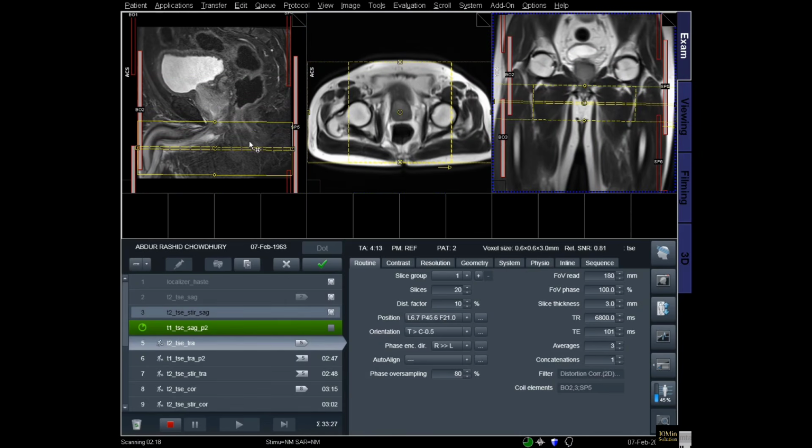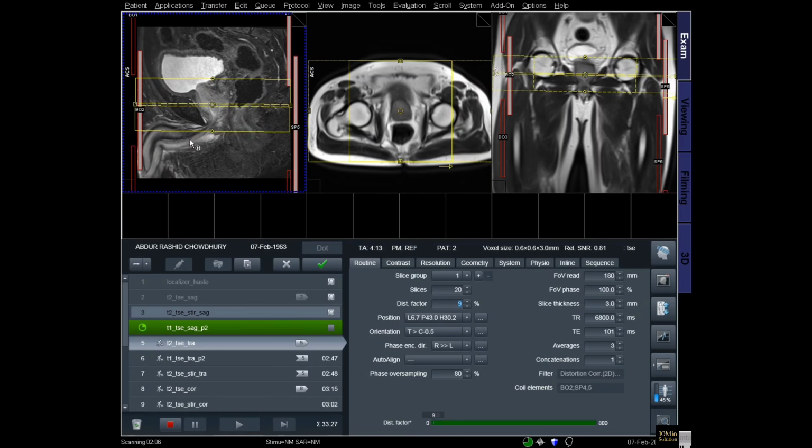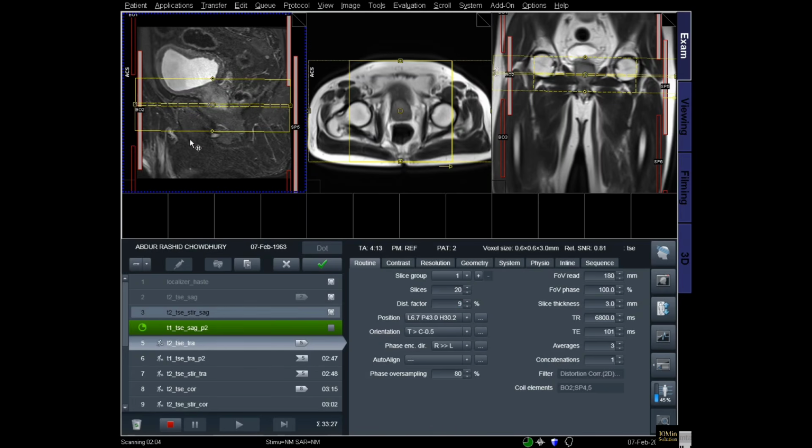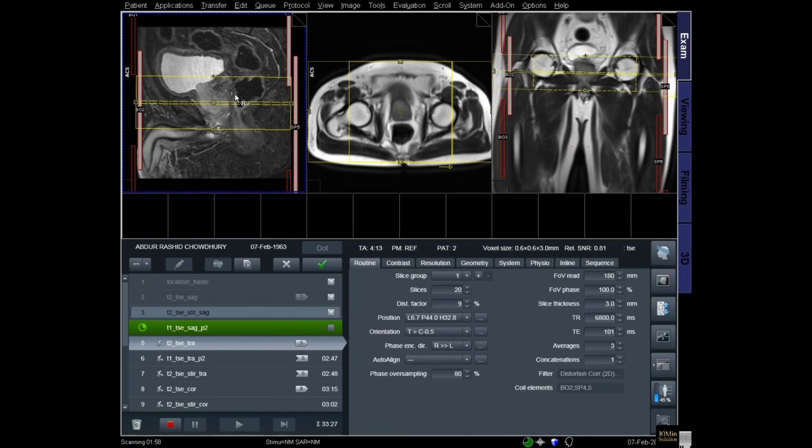Patient positioning. The patient is positioned supine on the MRI table, with the head entering the scanner first. A phased array pelvic coil is commonly used for signal reception. In some advanced centers, an endorectal coil may also be used for higher spatial resolution. The pelvis should be centered in the coil, and the patient must remain still during the examination to avoid motion artifacts. Comfort and proper immobilization are very important.